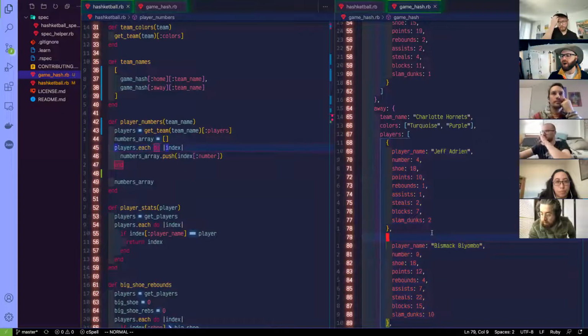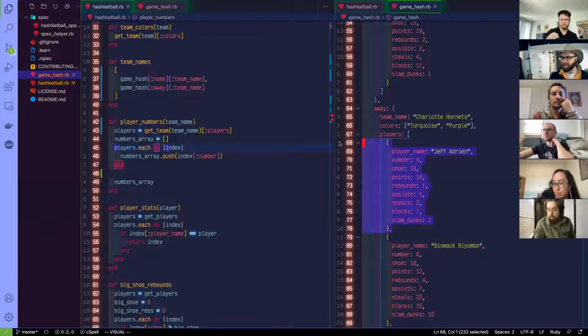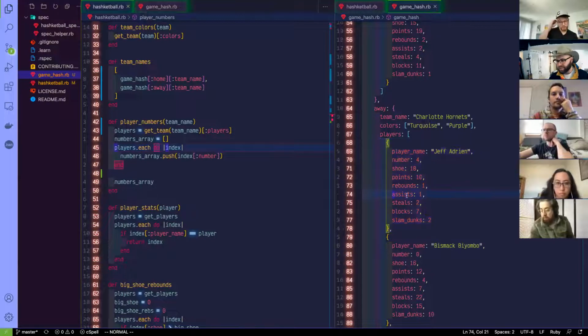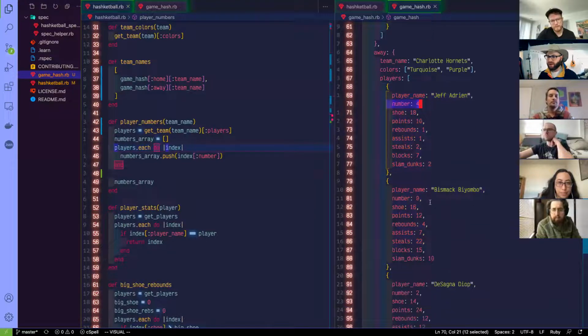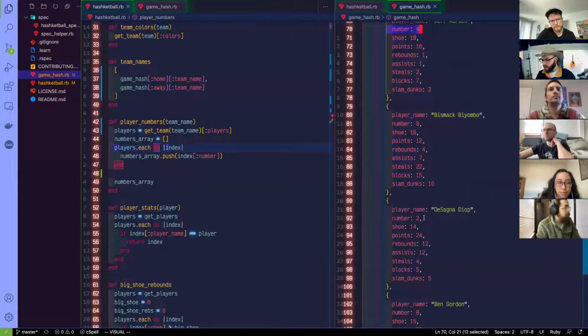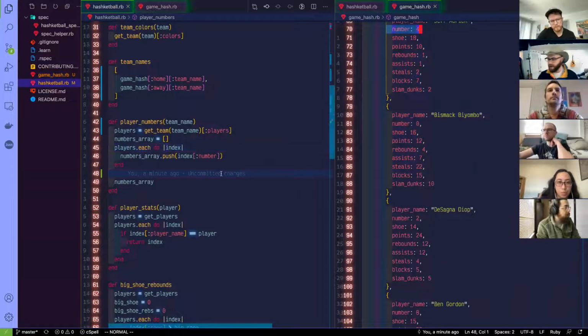I want to map it because I want to take, let's look at one of the players, for example. I want to take one of these players, and instead of returning this whole hash, I just want to return the number, right? That's it. I want to take this whole hash, just return the number, and I want to do that for all of these, right? So now, would dot filter work too, though? What does dot filter do? Doesn't it give you an array of all the items that satisfy some condition?